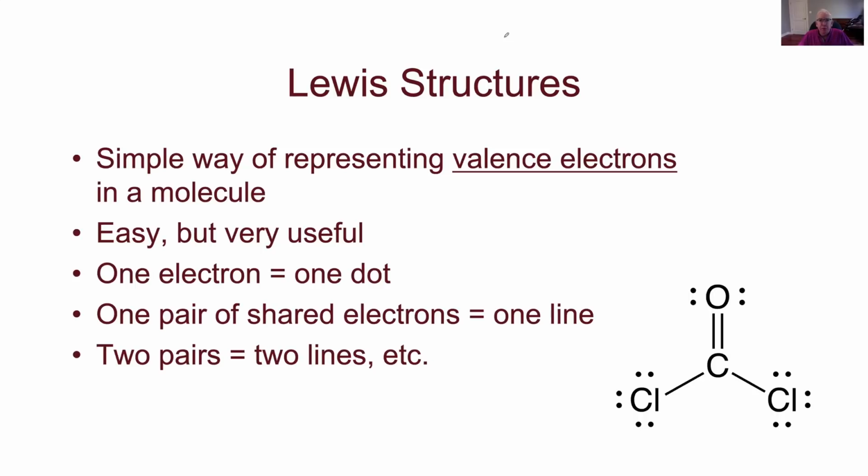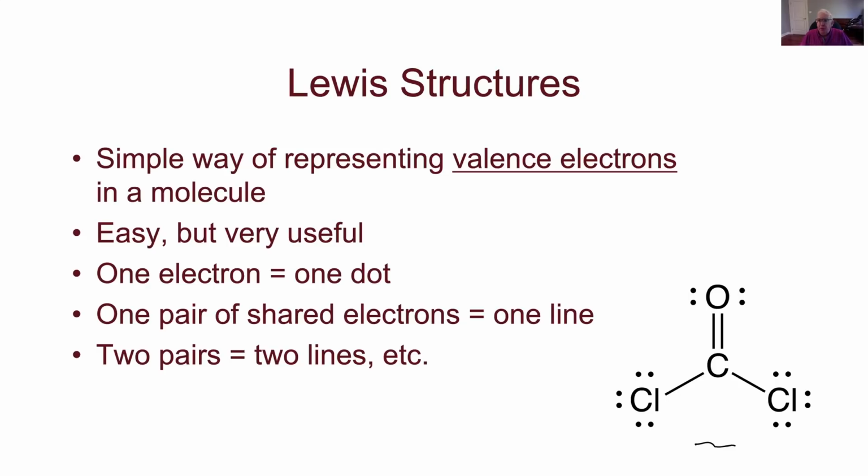Okay. The way I'm going to present this is in terms of something that's pretty close to an algorithm. It's how we do it in the textbook. It's meant to be a systematic way that just says if you always do this, you should always arrive at a structure that we're going to be able to work with. So down in the bottom corner there, I put a picture of a Lewis structure. This is a molecule generally referred to as phosgene. It could also be called carbonyl dichloride, I suppose. And that's what a Lewis structure looks like.